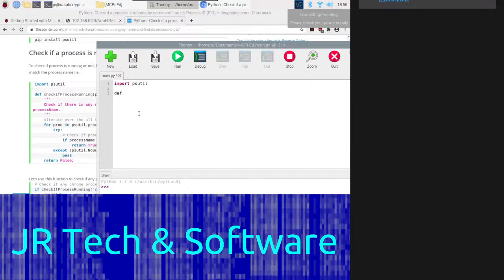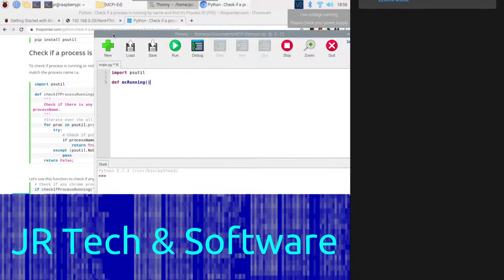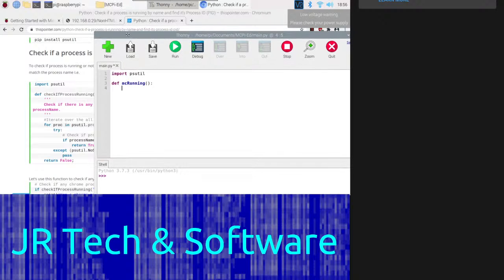So define MC running, and essentially what it's going to do is, if it's running, it's going to return a value of true. If not, it's going to return a value of false.